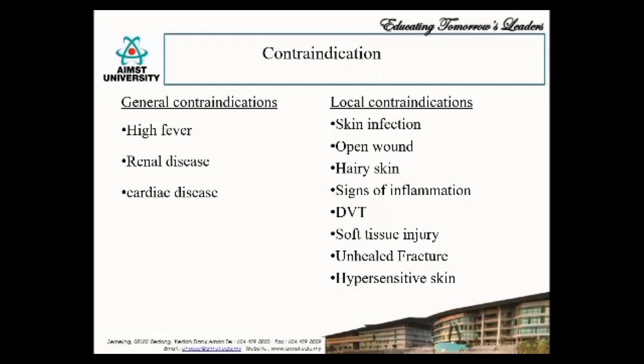Same thing for the heart. If the heart is already damaged and there is more blood flow rushing to the heart, then the heart will give way. So that's why we have to avoid doing massage for people who are having these three problems. This is a general contraindication. Local contraindication, as I said earlier, if the contraindication is present on that particular area, then you have to avoid it. But if it is in any other adjacent area, then you can continue the massage.